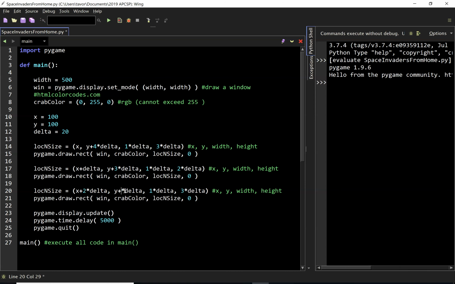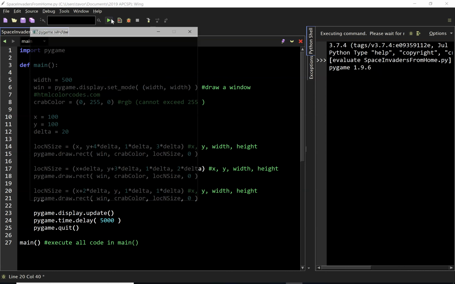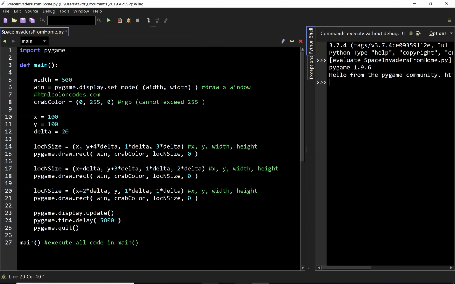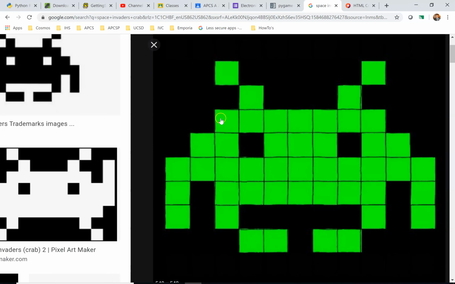And then y, I said I don't want to go down. I want y to be at 100, and then it's a 1 by 1, so 1 by 1. And there's the little antenna. That's good. Now let me show you again. This is going to start taking a little more and more shape.